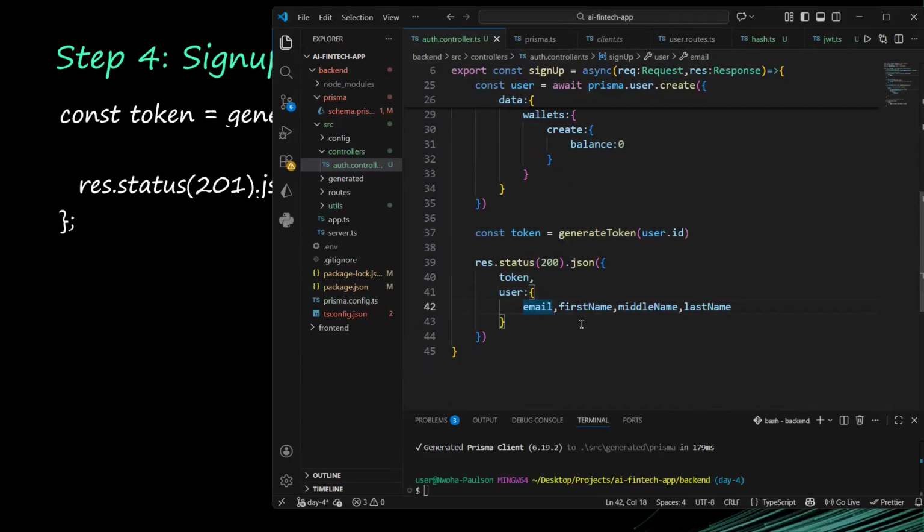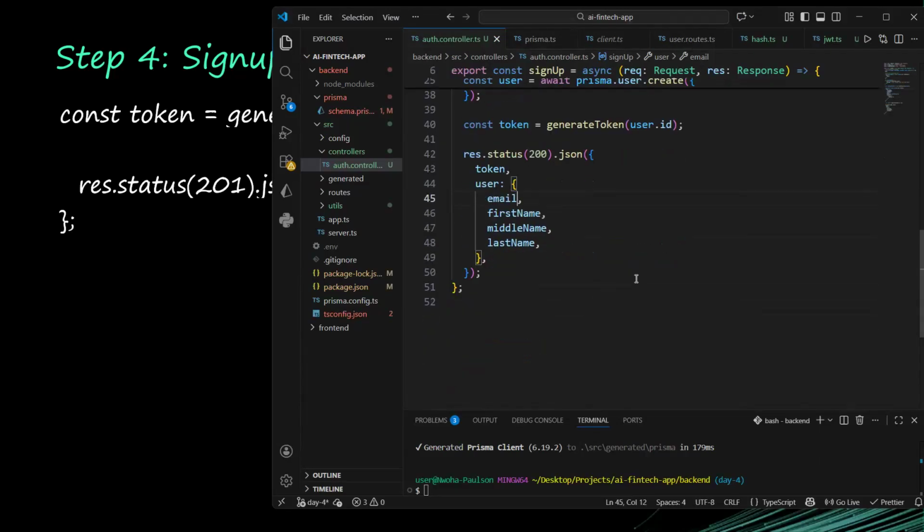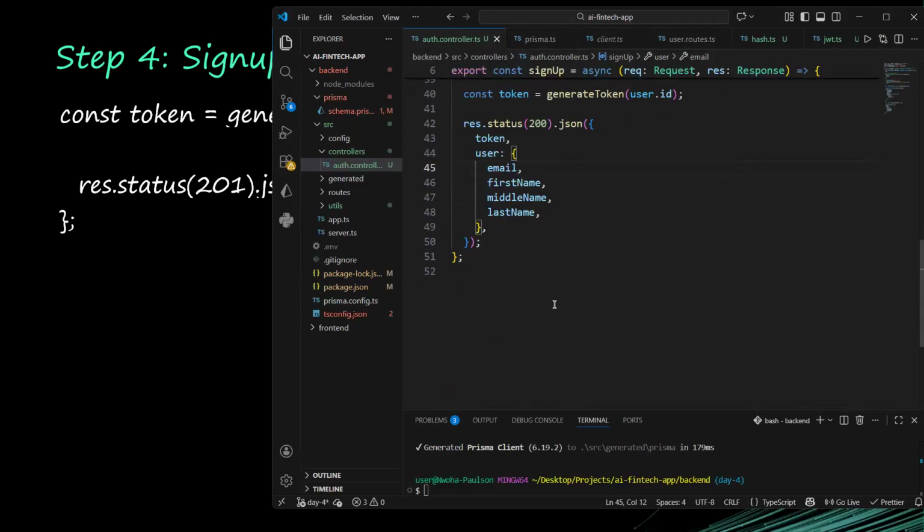So now our sign up endpoint is going to work perfectly. If I save it, we can go on to test it. Or should we just continue after? Let's continue with the login.